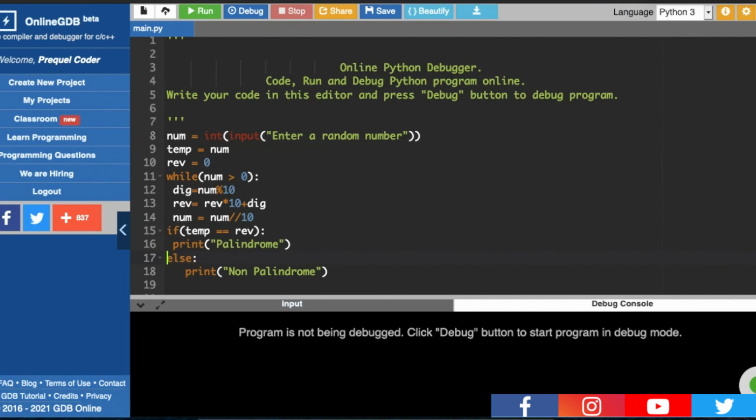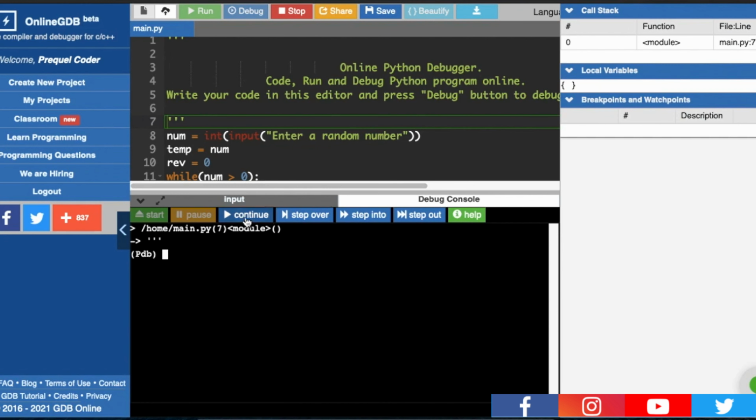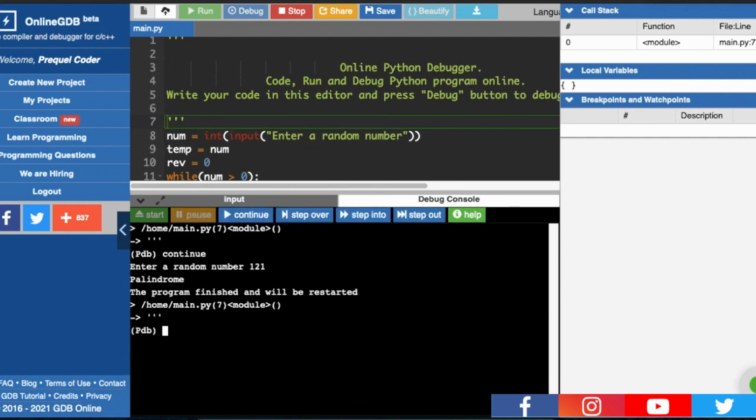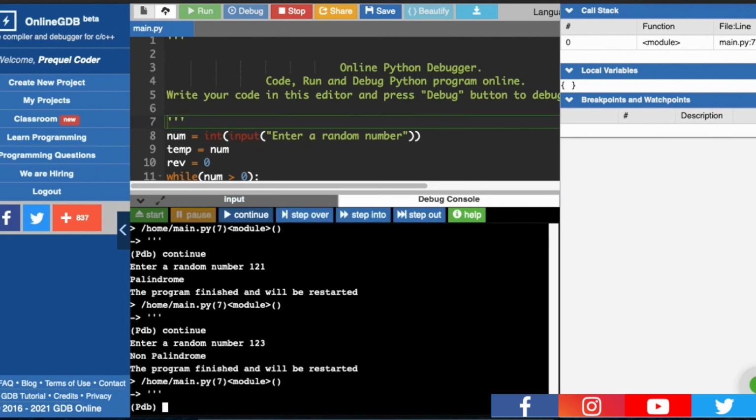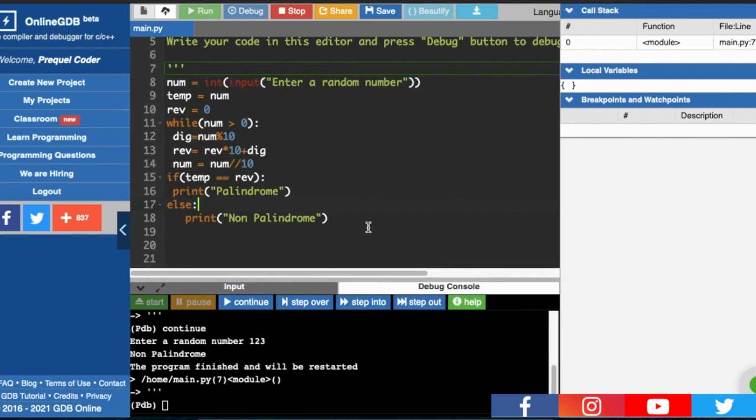And we will just run it. So it's done. It will ask to enter a random number, and I enter 1 to 1. So it is a palindrome. Let me enter another non-palindrome number and see what would be the output. So it's a non-palindrome. So in this video I have explained the palindrome and also the errors, I mean the indentation error, which is giving more spaces or not following the same pattern which we have started with.